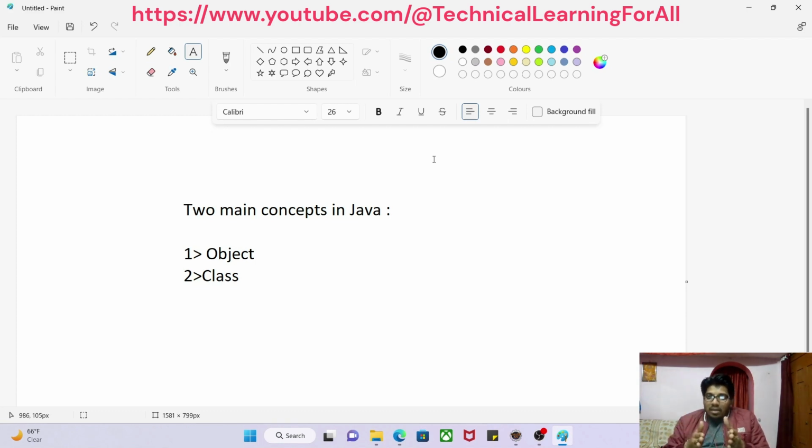Now let's go for the bike, with the bike as the object. If the bike is the object, what are the states? Bike color, bike company name, bike model. Just imagine you are having a Honda Shine 150. So Shine 150 is the model of the bike, and Honda is the company name of the bike. So states are nothing but the properties which describe the object, which give information about the object.